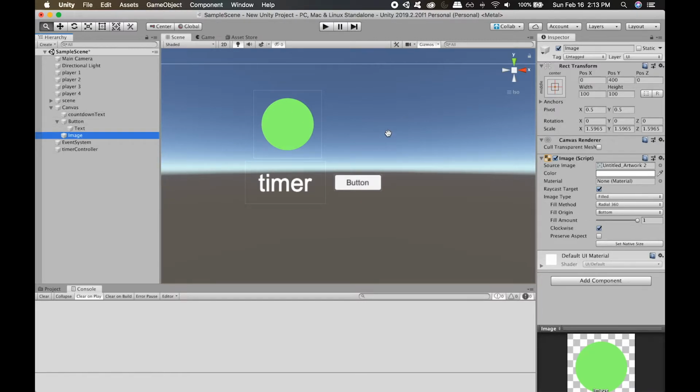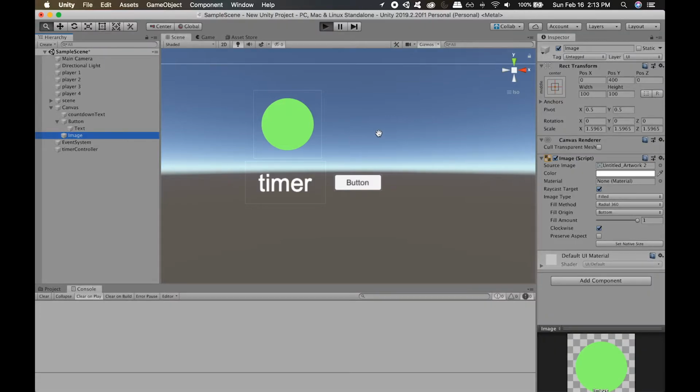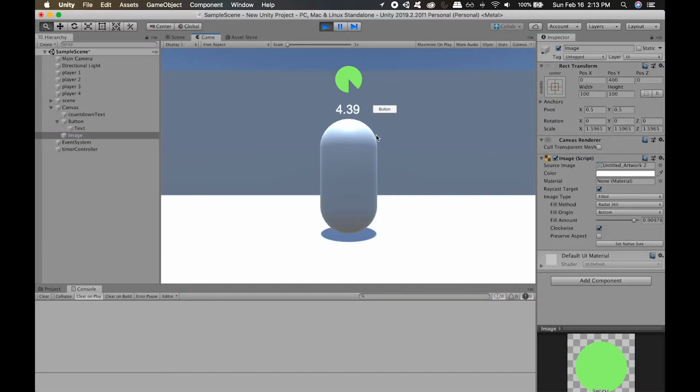So if we run this real quick, you'll see that the timer goes down. And once I hit the button, it's going to reset. And so here I have a fictitious scene of what the game might look like with the character in front. And the idea here is that we would have this timer linked to every object, and that's how it's going to primarily work.